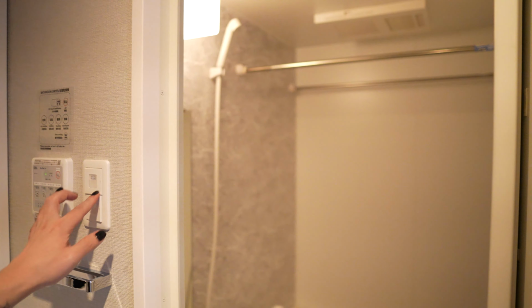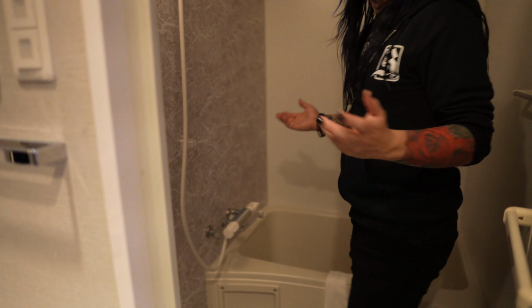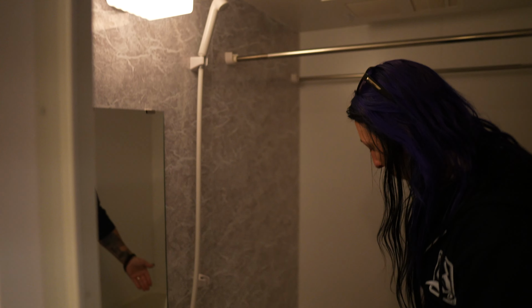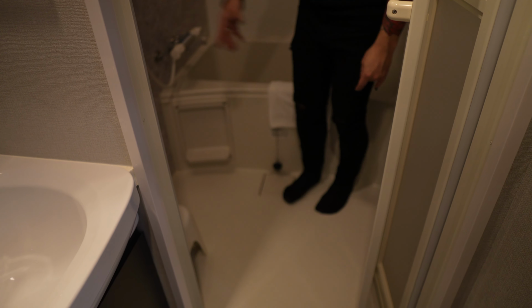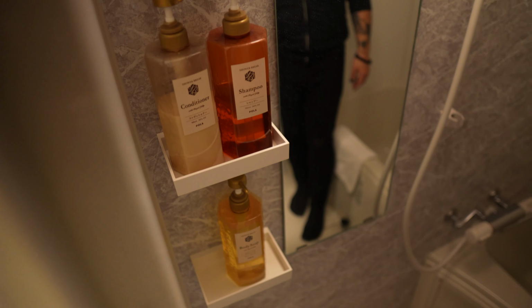It's like a whole shower room. Take off your little slippers and your clothes, and this whole thing is a shower. This room is a shower. So your shower head's right here. You got a little bathtub, but you stand right here and you shower. And there's a drain right here on the floor. And you got your soaps and shampoos over here if you want to come in here and look. What a trip. So you just shower right here.